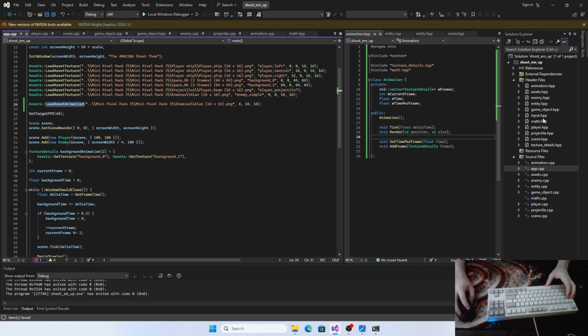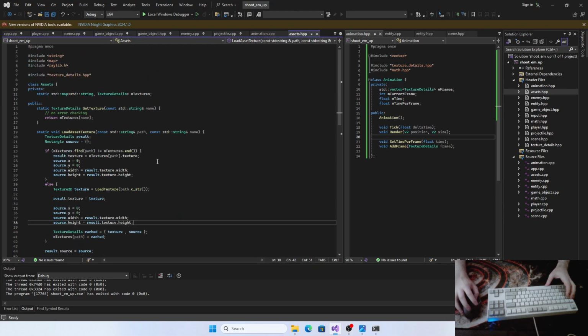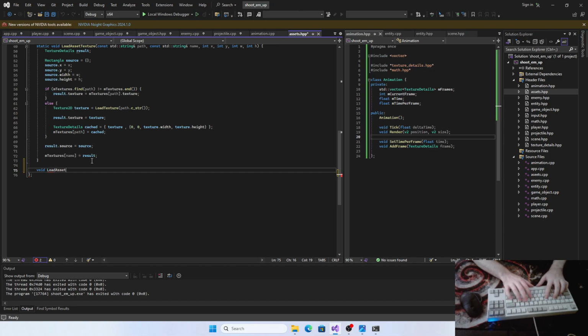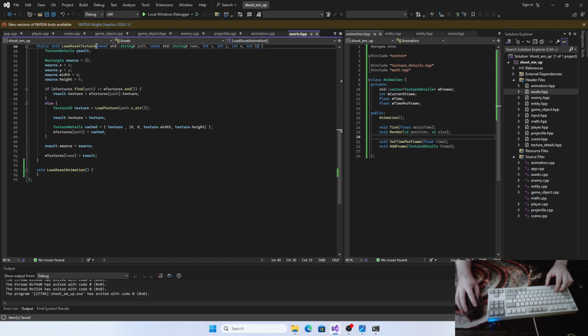And let's see, if we go into the assets thing, if we go down here, void load asset animation. Oh, okay, that was what I copied. We need this path. Oh, we also need to give it a name.